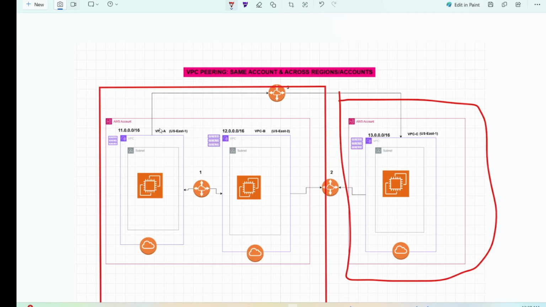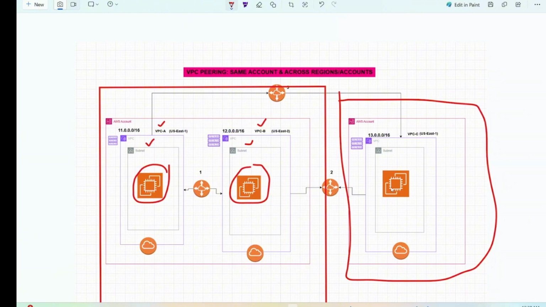This is VPC A, and this is VPC B. Inside VPC A, we have the subnets, and we have EC2 machines hosted in these VPCs. Then we have an internet gateway to provide internet so that we'll be able to access a web server. And in the second account, we have another VPC here.